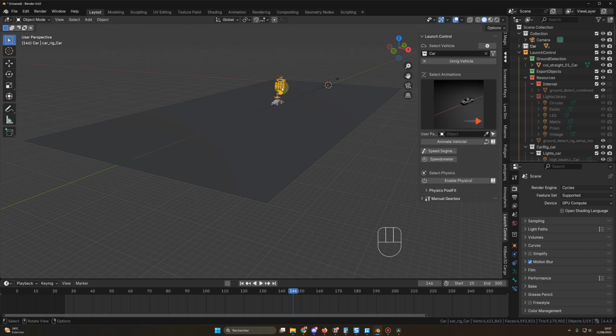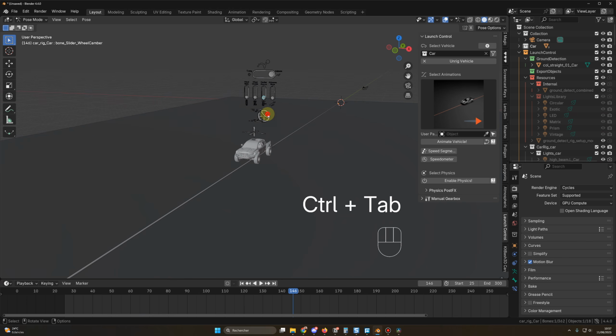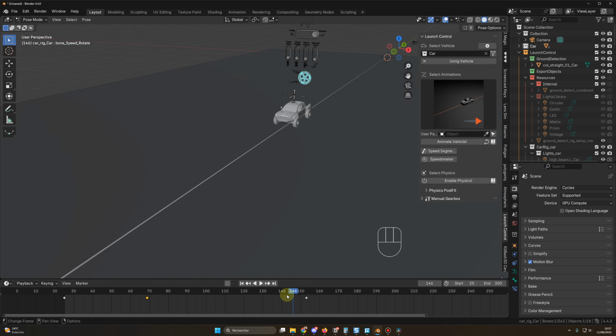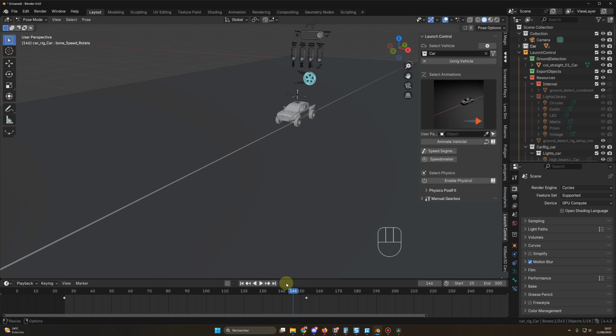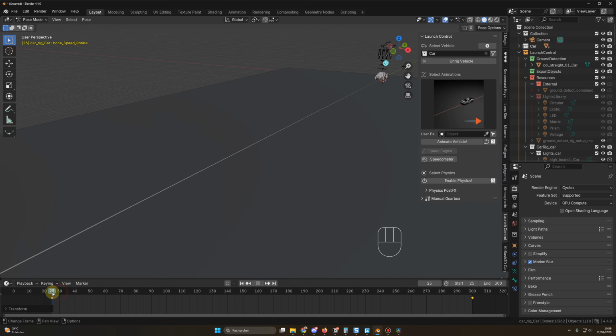You select the rig, you go in pose mode and you click on this wheel. This is what controls the animation of the car on the path. And we have actually 3 keyframes. We don't need this one because I want a linear animation. And I want the animation to go until frame 300. So I will move that keyframe to 300 here. And now if I press spacebar, I have this animation.